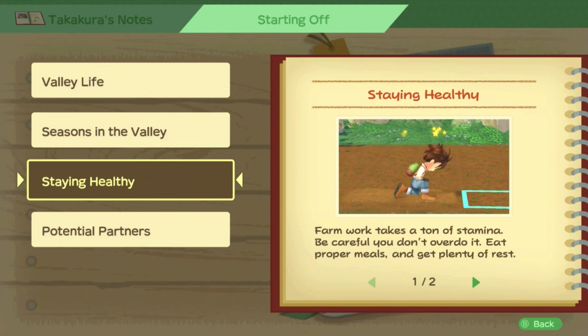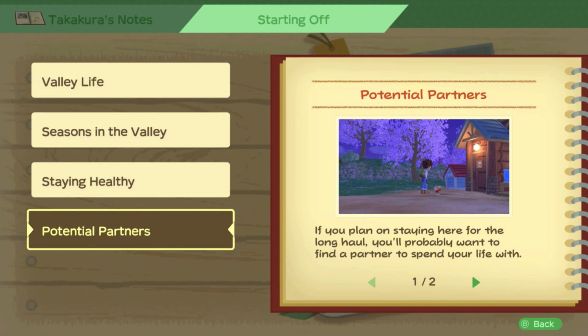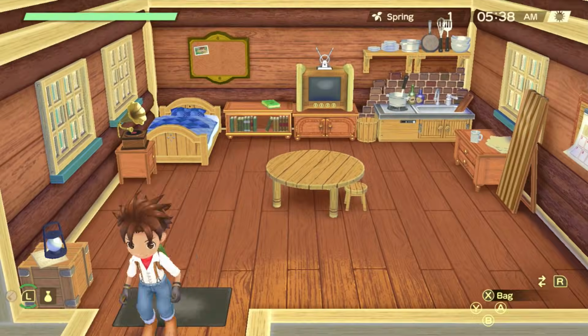Okay. Farm work takes a ton of stamina. Be careful you don't overdo it. Eat proper meals and get plenty of rest. If you work too hard or get hungry, you'll lose stamina pretty fast. If you plan on staying here for the long haul, you'll probably want to find a partner to spend your life with. Hopefully you'll find somebody who really clicks with you in your first year. Go get him, kid. Alright, yeah. Let's get out of here.